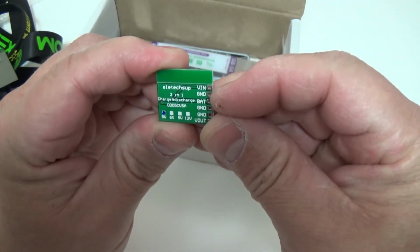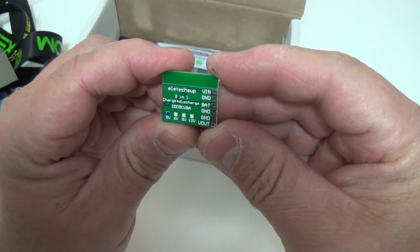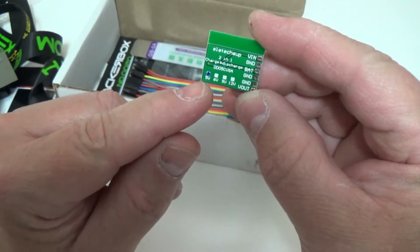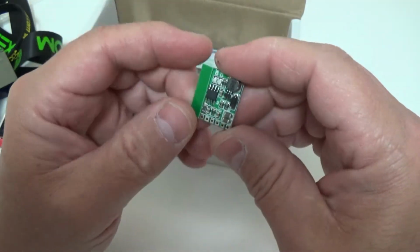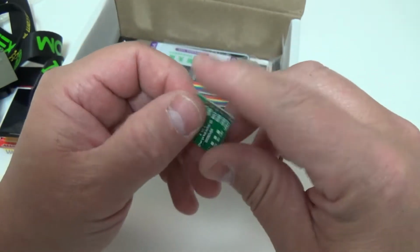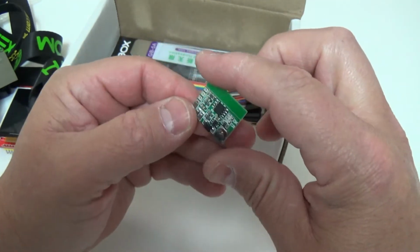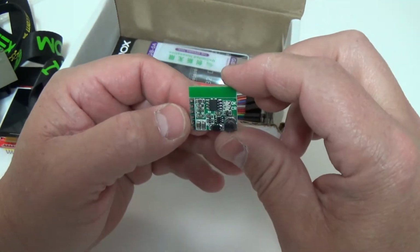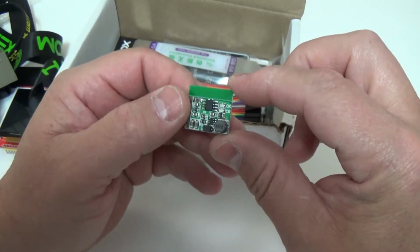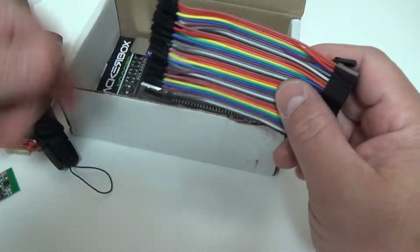Okay, so what do we got here? We got voltage in, ground, battery, ground, voltage out. 2-in-1 charge. Oh, charge discharge. So this is set for 5 volts. Okay, so this is, I guess, a different type of charger. I'm hoping this is for lithium or LiPo. That's cool. Needed, you know. I might try this on some because I've got another project coming soon, and can't wait for that one. Might use it on that.